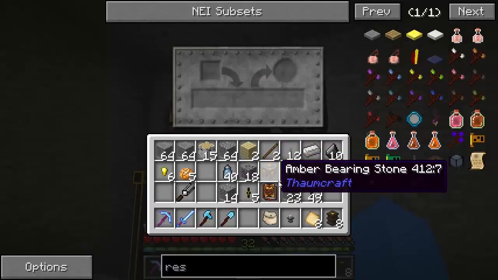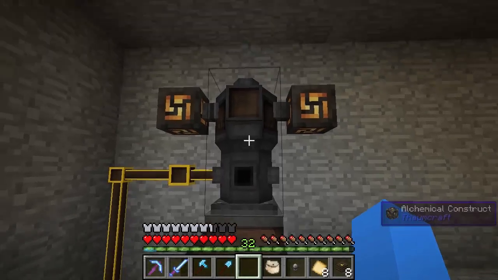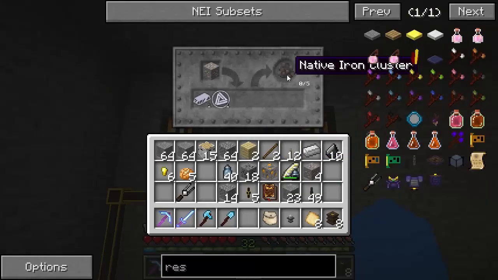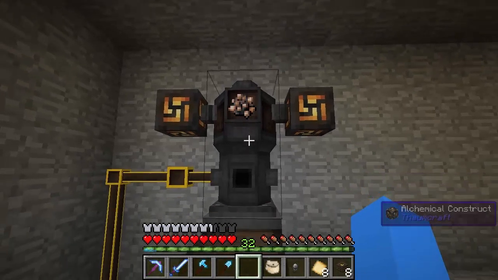So, I actually managed to find some more iron, just kicking out down there. I am going to put a piece of iron ore into there. I'm going to give this a click, and you can see I've got 1 of 5. I can put other bits and bobs in here as well and get different recipes, but for the moment, I'm just going to do iron ore.